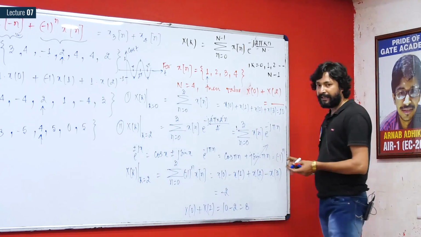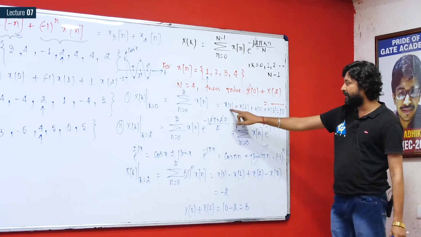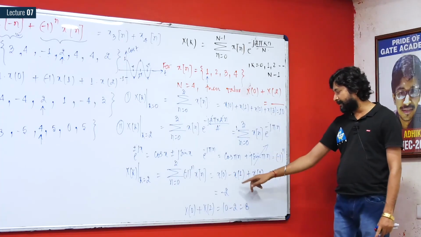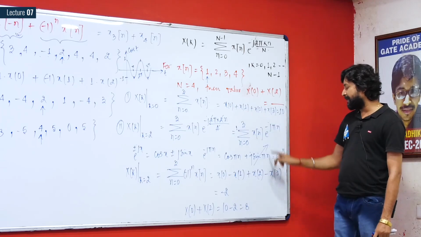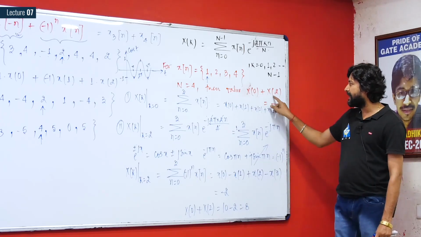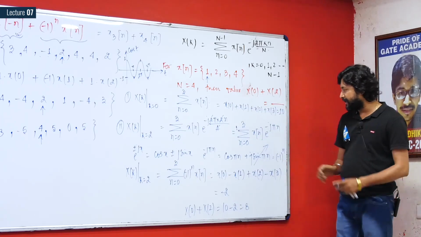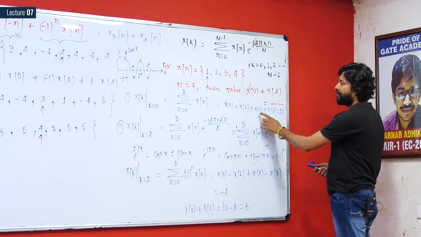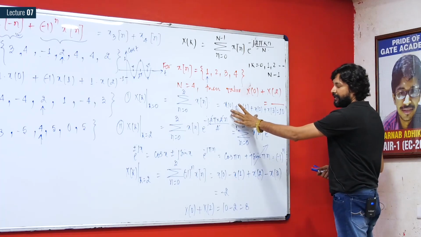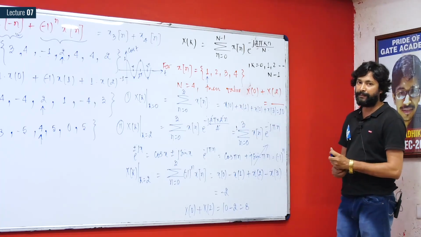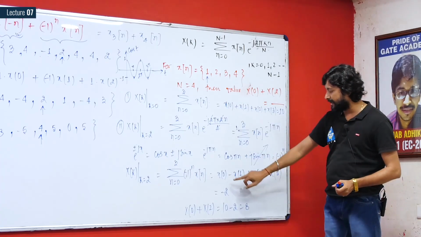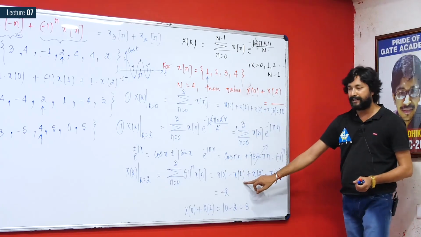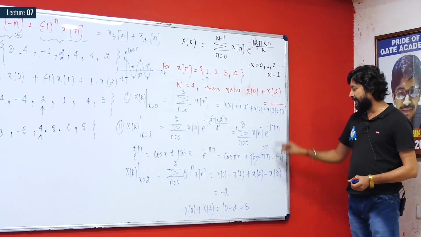Now that is the value, but if it is going to be all positive values, and in this expression if there are some negative values, then these negative parts will be cancelled out if you sum x of 0 plus x of 2. What you obtain is simply x of 0 plus x of 2, and these values will be multiplied by 2, because it will be summed: x of 0 plus x of 0, that is 2x of 0, this value will get cancelled, plus 2x of 2, again this value will get cancelled.